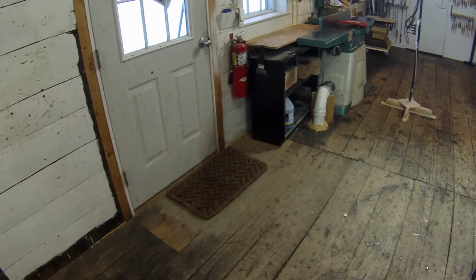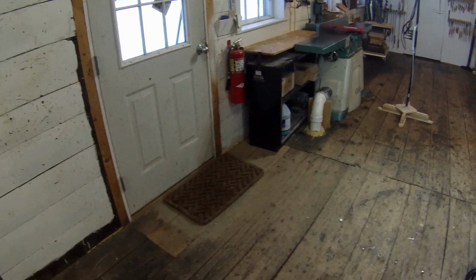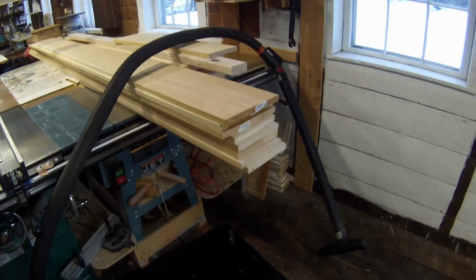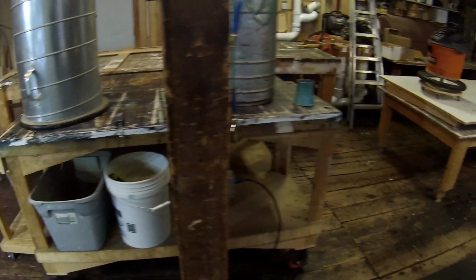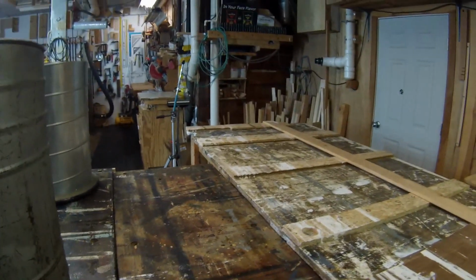So I use a shop vac for those tasks, and I keep one in the shop just for cleaning up sand and broken glass and things that spill onto the floor that are not magnetic. Otherwise I can just pick it up with a magnet. So anyways, I do need a shop vac, but I don't use it very often because my dust collection has ports for shop vac hose. I got one right here, there's another one on the wall, another one there, and another one over there. So I can reach the shop vac hose and cover the whole area of the shop. So I don't need a shop vac, but I used to when I didn't have my upgraded system.